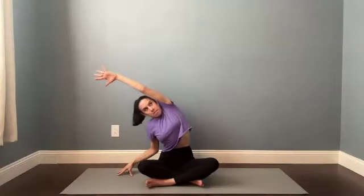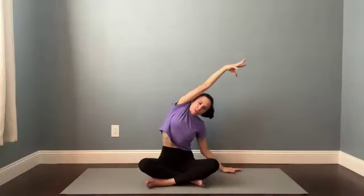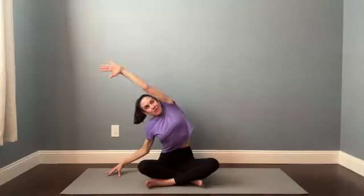We're not going for max muscle engagement in this class, but we also don't want to totally let go of muscular awareness. So maybe you're pulling your lower abdominals in gently. You feel the stretch as you reach overhead. Let's take that right arm up and over once more and pause there.